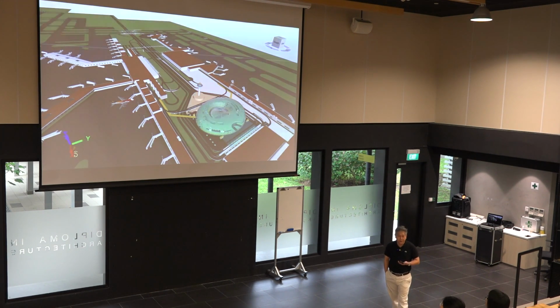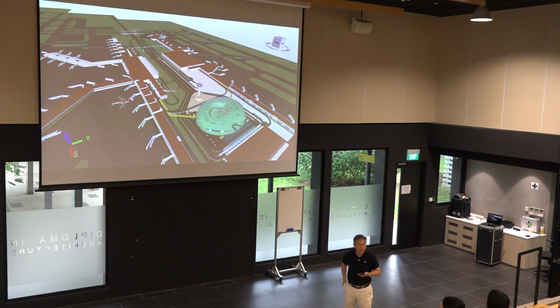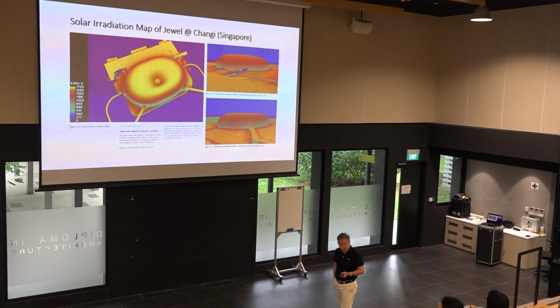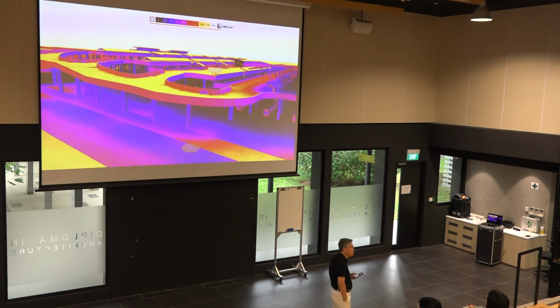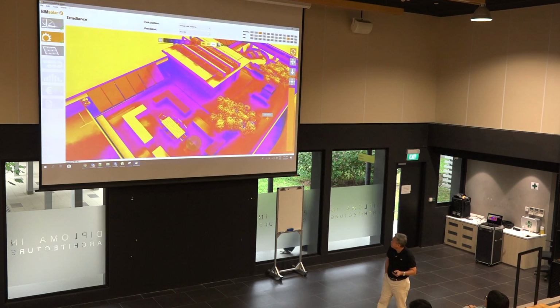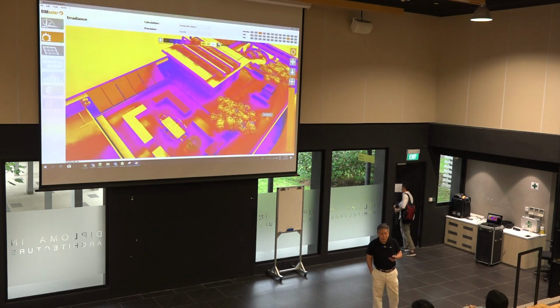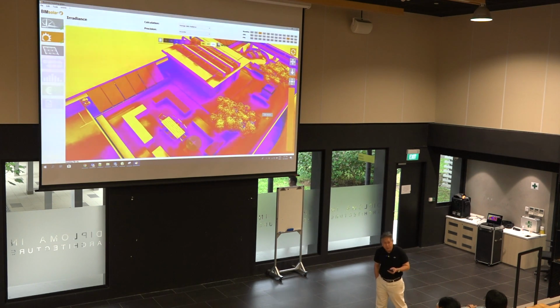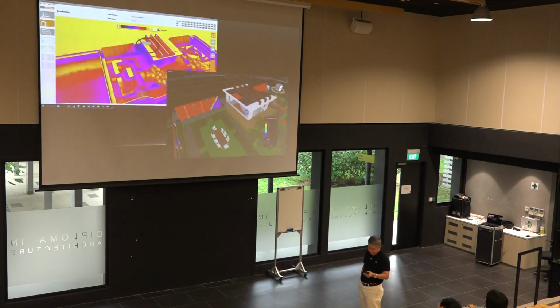All right, same thing for this project. They also make use of solar panels to make the Jewel energy net zero. So the details I do not have, but at that time we actually did some analysis. We did the solar potential analysis to tell them how you could place your solar panels at what location and what amount you can get. And beside the Jewel, the train station in China, same thing. We analyzed, and so and so forth. So going back to the building just now, if you really are interested in installing solar panels, you can actually use software tools to estimate the amount of energy that you can harvest for 1 month, for 1 year, or even for 1 day.